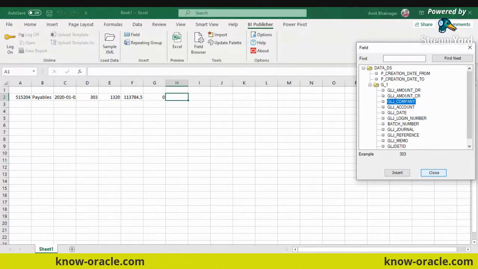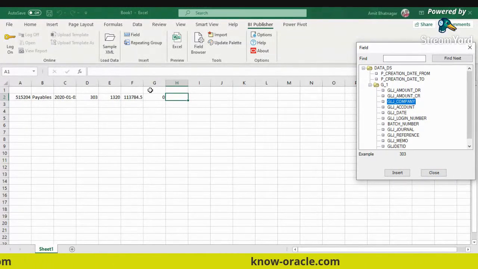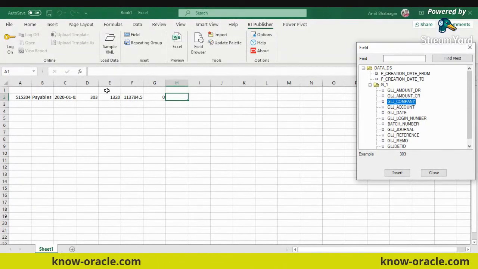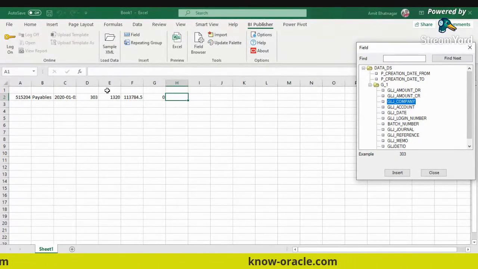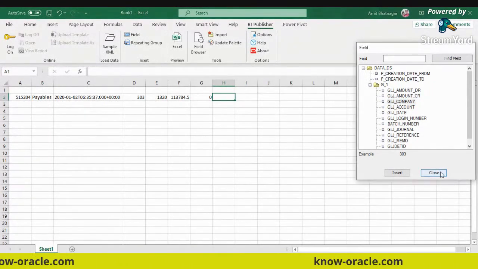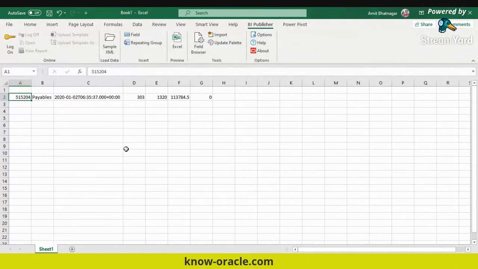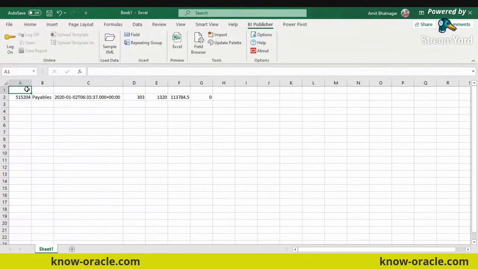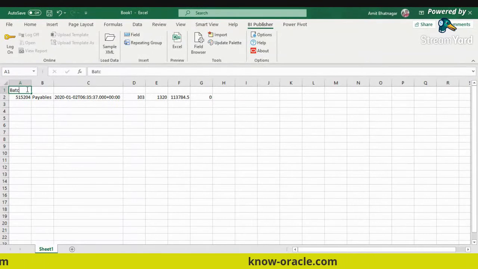Okay, so first is amount CR, then amount DR, then I have got batch number, I think. Yeah. And GL date. Now if I click here, I have to give, these are the column names basically.